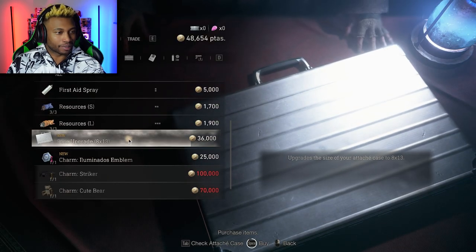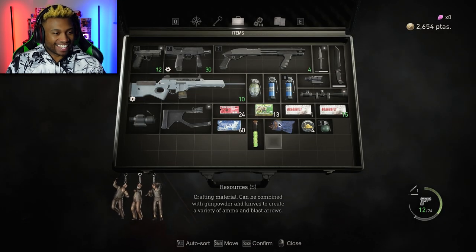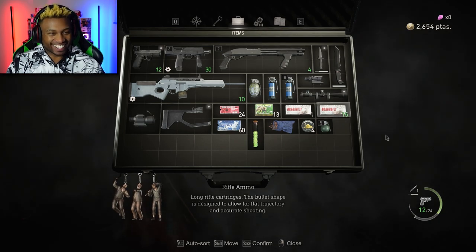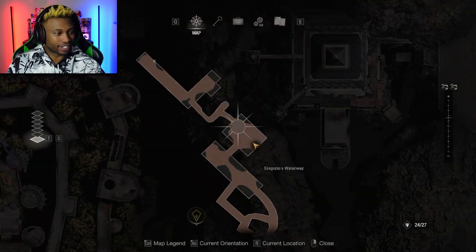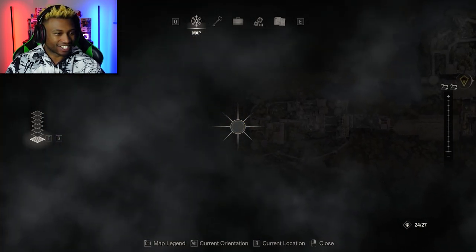I gotta buy that case upgrade. All yours, stranger. Look at that case upgrade. We out here doing a damn thing. All right, now we can move on because we've gotten all of the items in this area. Very proud of myself for that. Not a lick of treasure on the map.